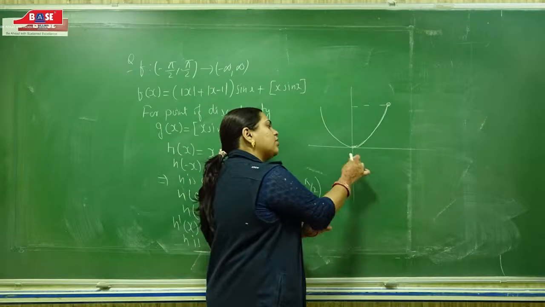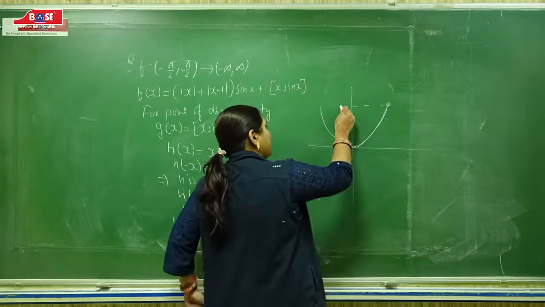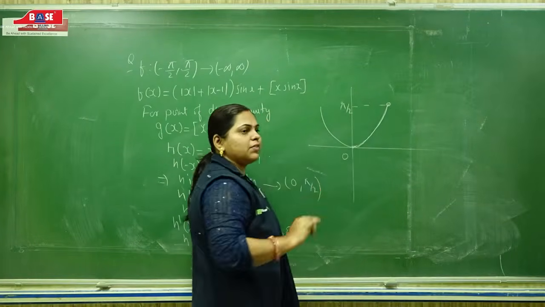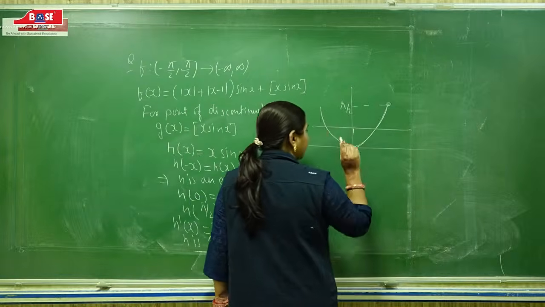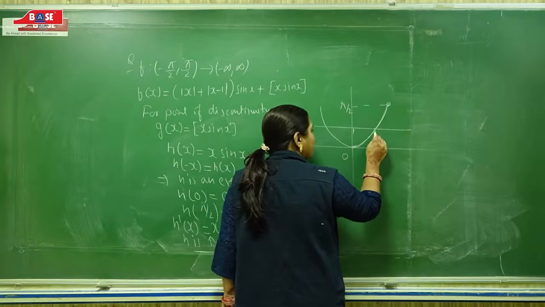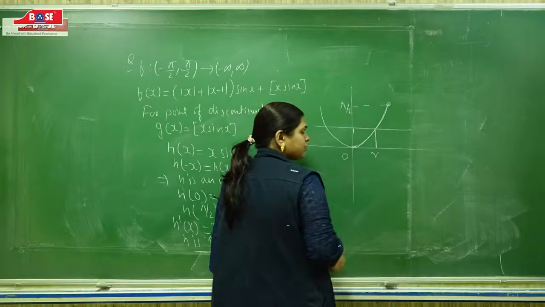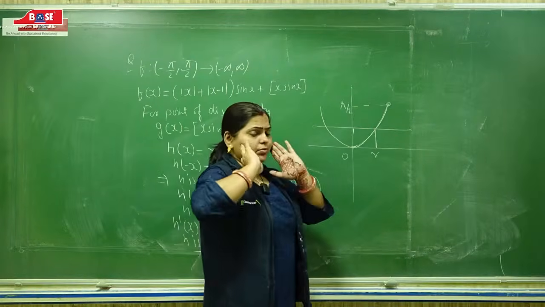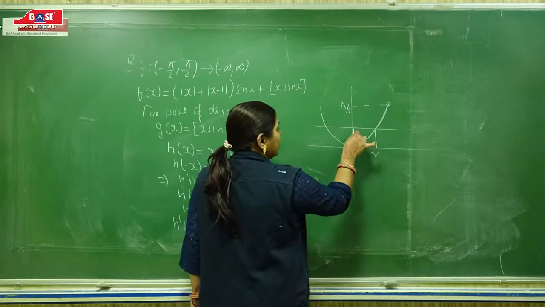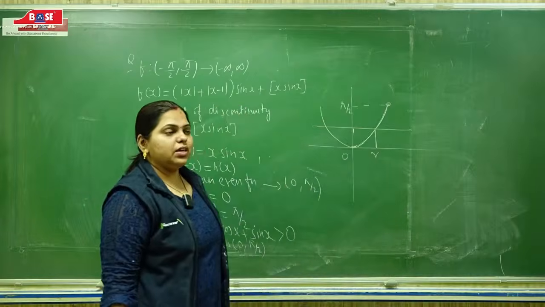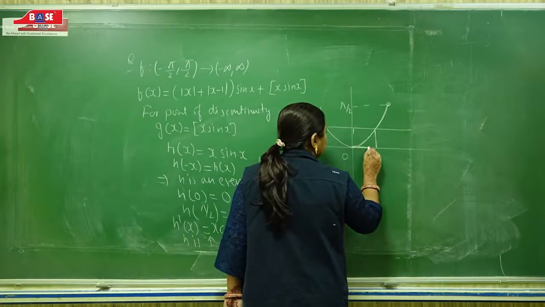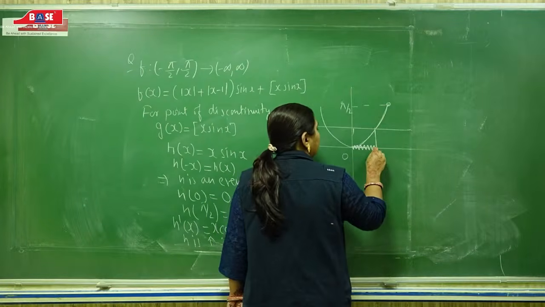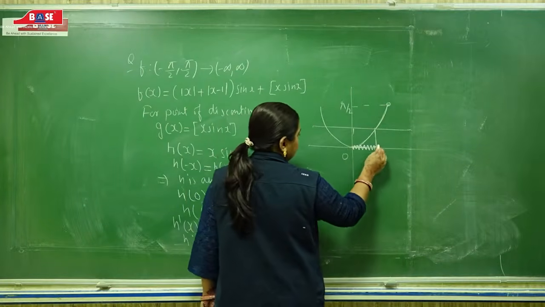Now what you have to think, see everyone. So this is pi by 2, which is 1.57. What is the integer it is taking? It is taking the integer at 1. So I am calling this point gamma, for example. Now please observe the graph between 0 to gamma. This graph is lying between where to where, everyone? 0 to 1. So what is its greatest integer, everyone? 0. So this part will come over here at gamma, everyone.